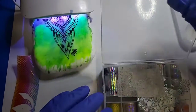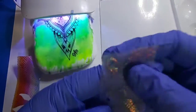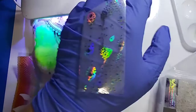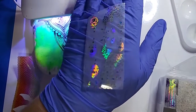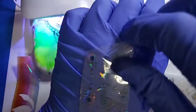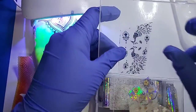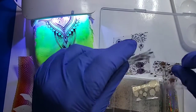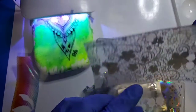So I'm thinking, not the peacock, but look at that. It has peacocks in this set. You see those peacocks? Yes, please. Right? I still haven't figured out what to use them on, though. But they're so beautiful. We've got to figure it out, huh? Where'd they go? Here they are. These blue flowers.